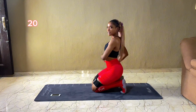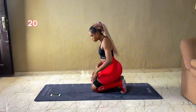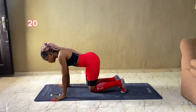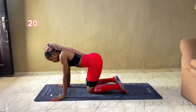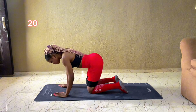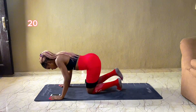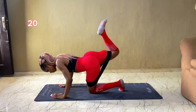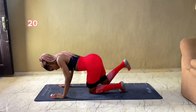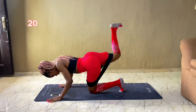I'm going to work with one side of the glute first before we go to the other one. And stretch. Bring it back up. Extend, stretch your leg. Bring it back. Go. Extend. Back. Okay. Five.